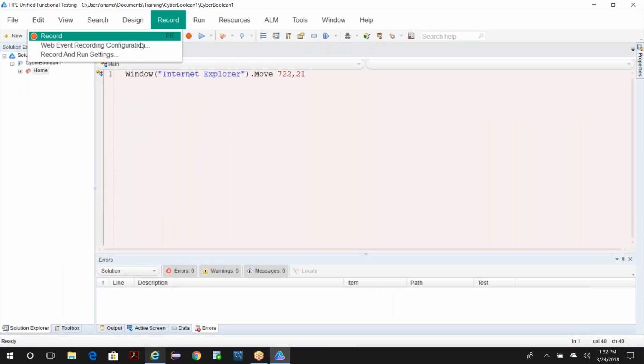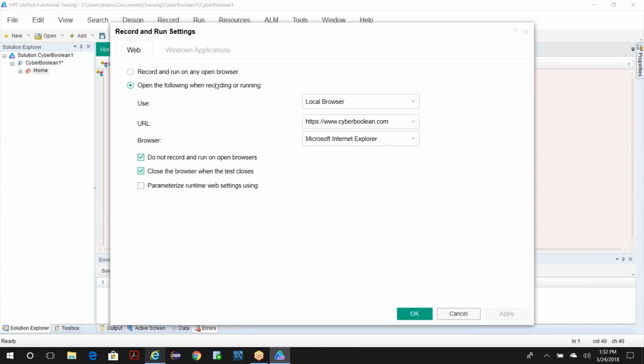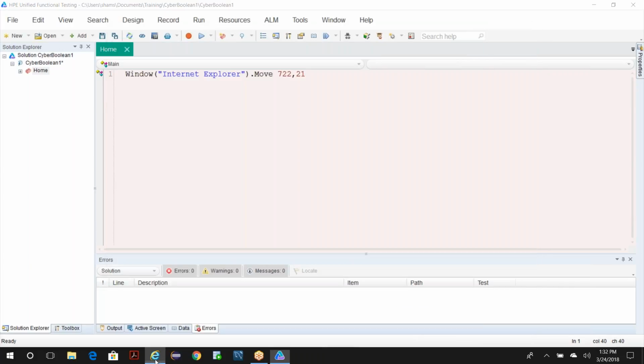Click on Record, then Record Settings. Select the second option, open the following when recording or running: Cyber Bullion, Microsoft Internet Explorer. Change any of these settings, click Apply, and hit OK. I'm going to close the browser.